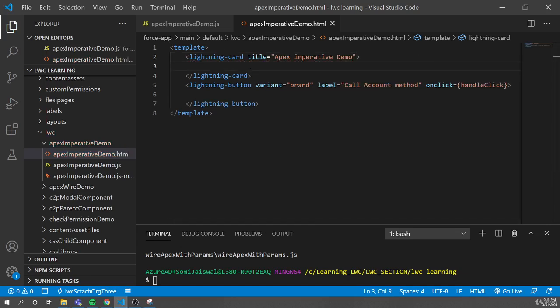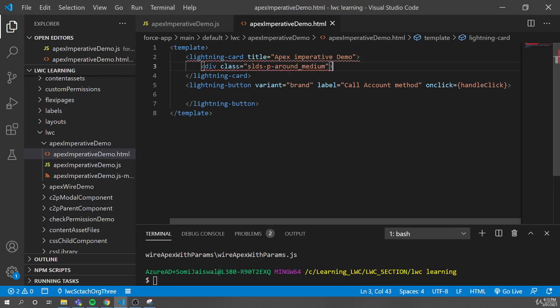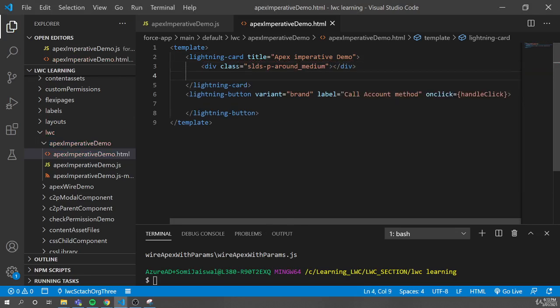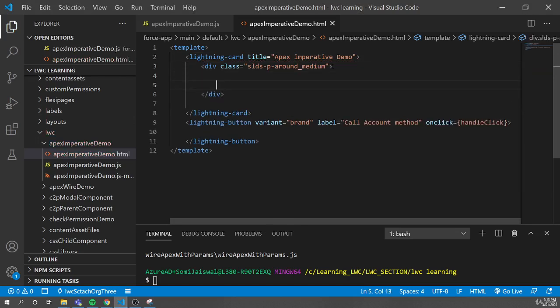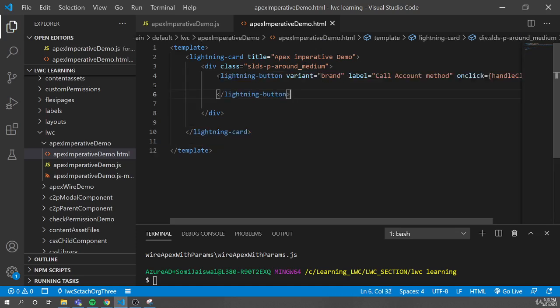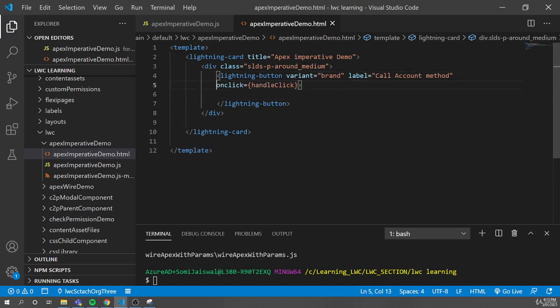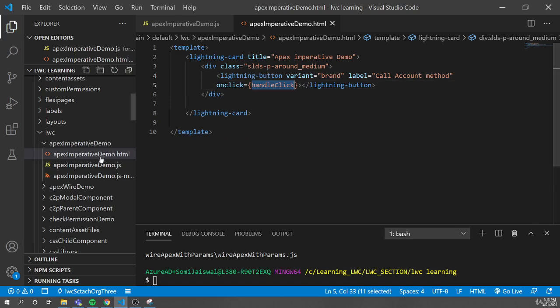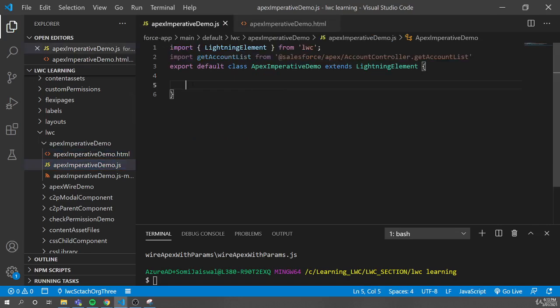After this we'll wrap some padding around the card, and within this we're going to put our lightning button. Let me format this. So on click of this button we are calling handleClick, and handleClick we will create in the JS file.